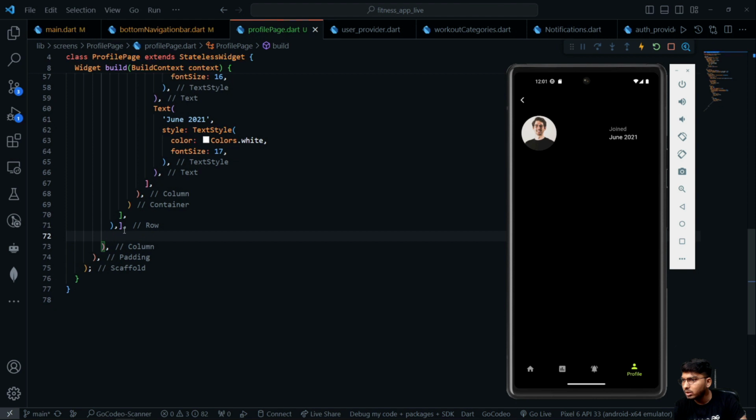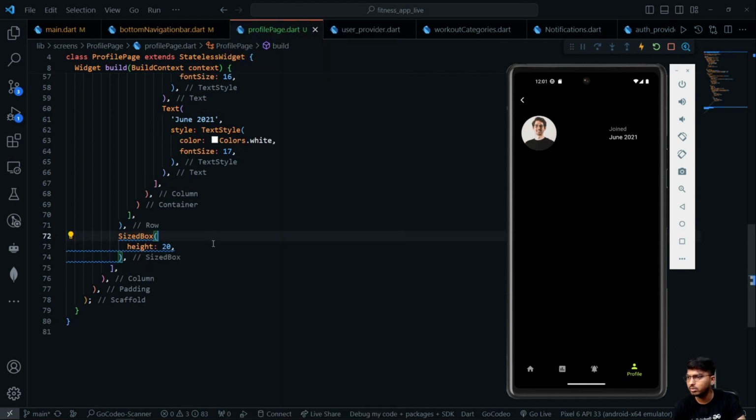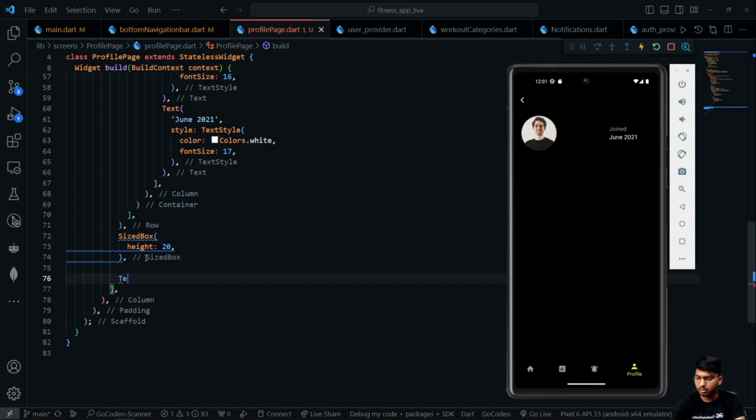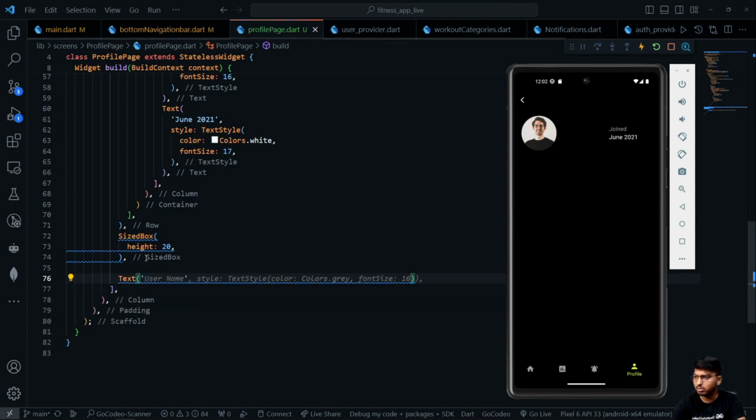Yeah, this is the row, and here we are going to give the SizedBox. Let's format it. Now it looks fine. After this SizedBox, it's going to ask for the text. So let's add the text as well.